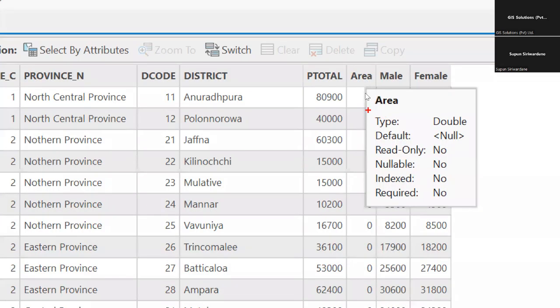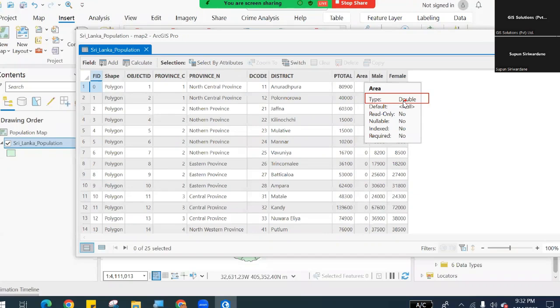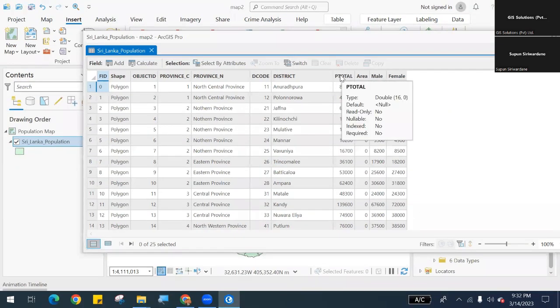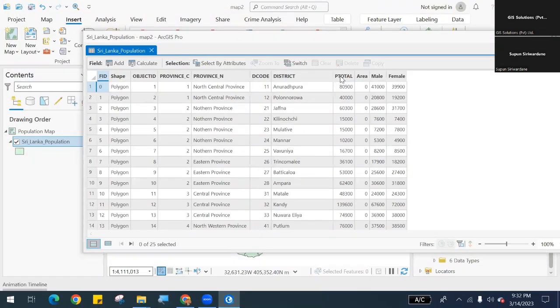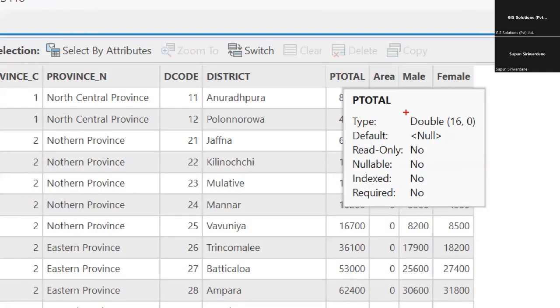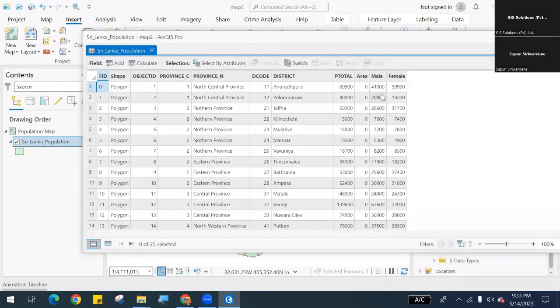It's double. So that means you can enter decimals. So I will click on this. It is also double. Actually, I think it is wrong because population cannot contain decimals. So this is related to population, but the field type is double. So it seems wrong. So let's try to add a new field.